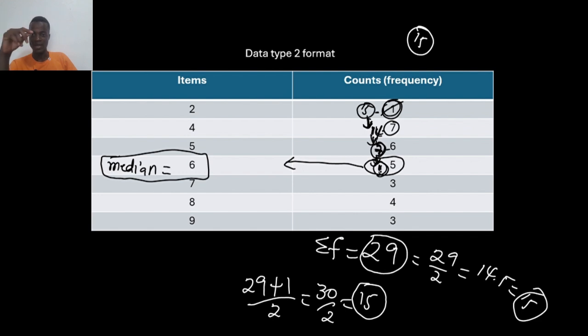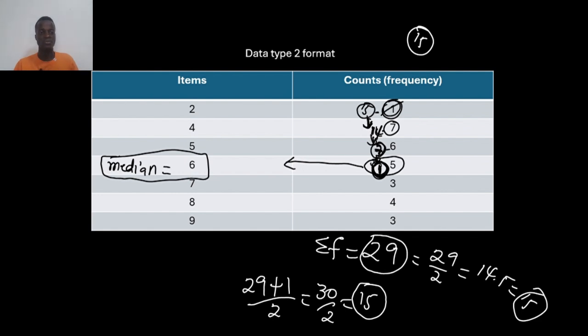Now in this case, when I reach here, you see that 1 minus 5 is impossible, right? I know you may say you have negative 4, but we don't have the negative number. Always the frequency should be more than the class frequency you are in. So here 7 was more than 6, so we move on to the next one, right? Which is 1. That's what we got. So the median for this data set is 6.